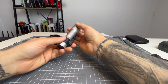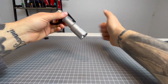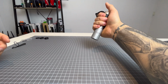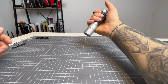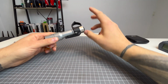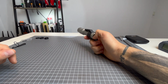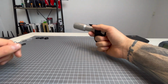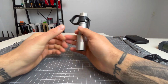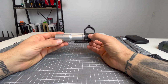That is very hot. Let me just feel the head. Okay, yes, the head is very hot, and I don't want to hold it for too long. But the body, can I hold it like this? Yes, I can. My pinky's getting a bit hot, actually, so I'd probably want to hold it like this and just use momentary or constant on if you want to have it on turbo for a long time. That was 1.5 minutes, got very, very hot. So just be aware of that if you want to have it on full output for an extended period of time.